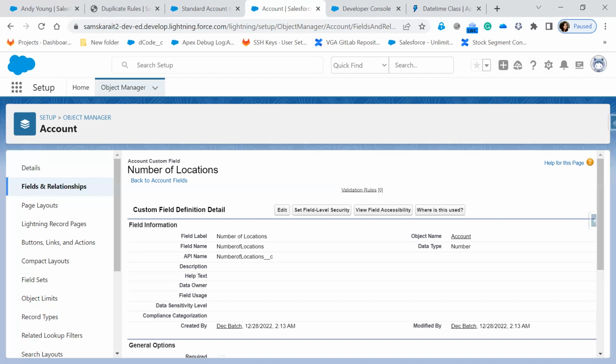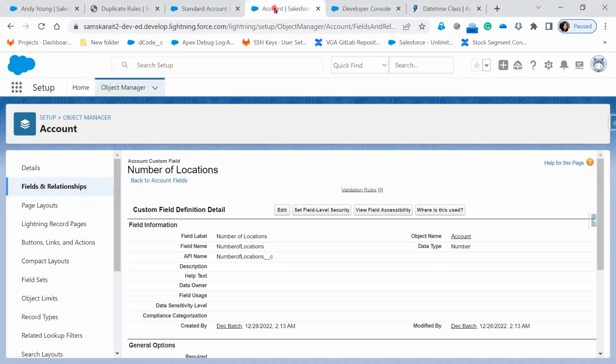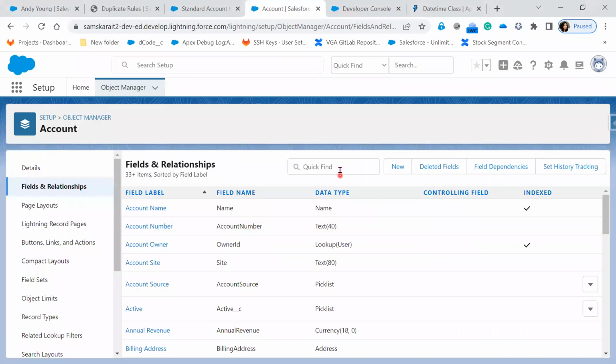Ma'am, as we did for update, like account.industry equals chemicals, what if we take another industry if you don't have any pick list for that?